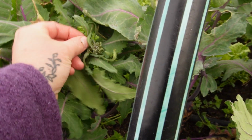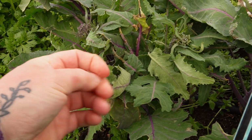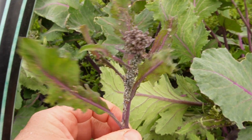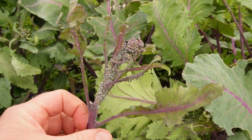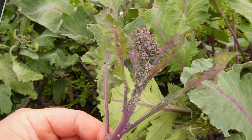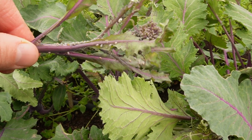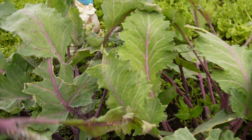Oh, it's got a bit of aphid damage. Oh, look at this. Look at that. That's quite a bit of damage there. I mean, that's a lot of them. I'm going to take this out to my chickens. They're going to enjoy eating those.